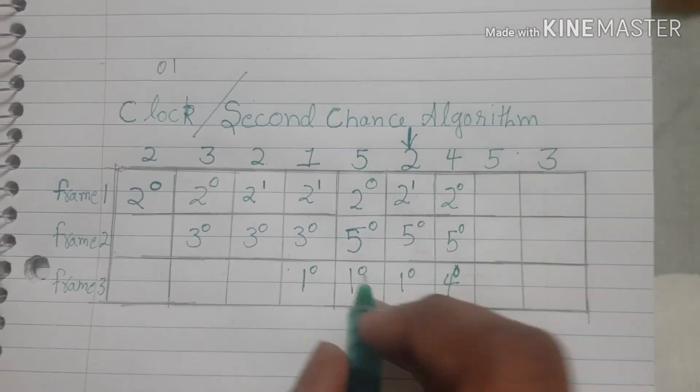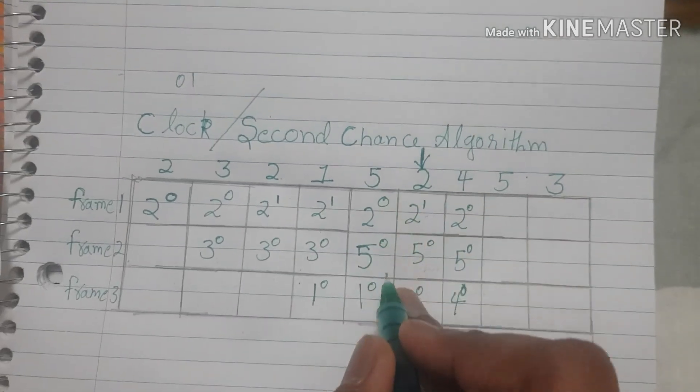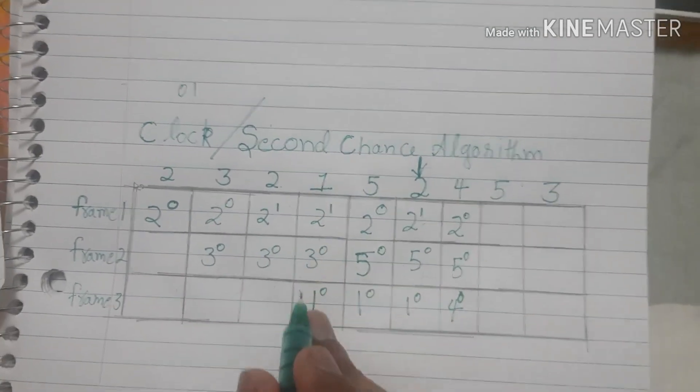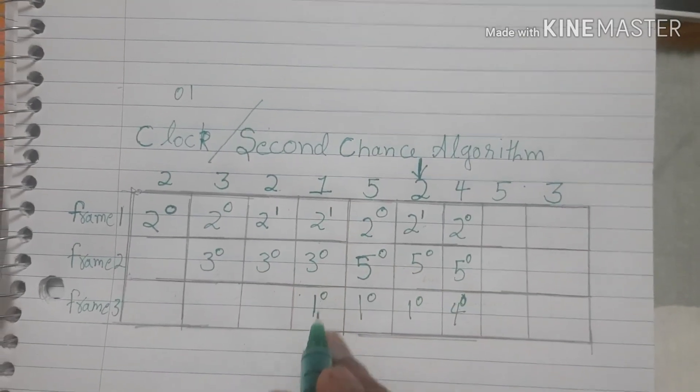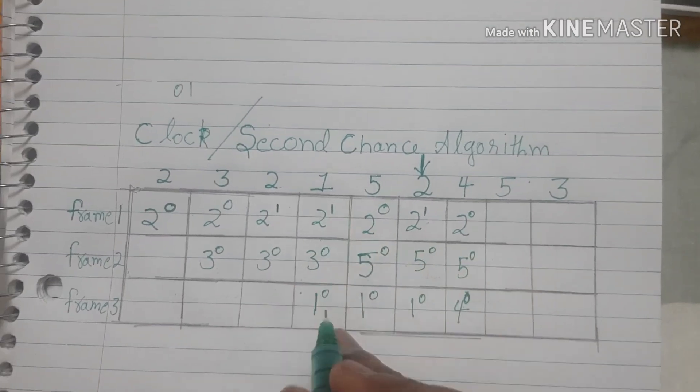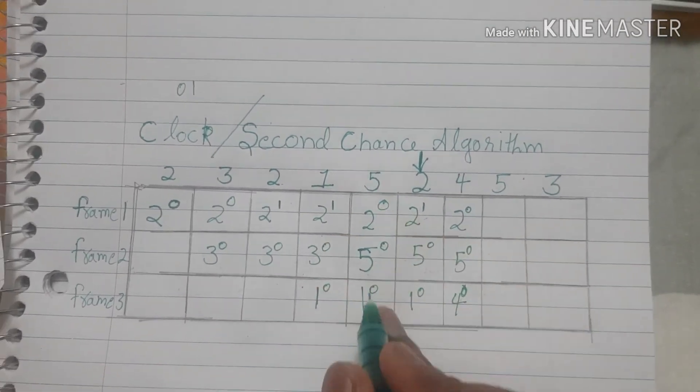Still it would be changed to 0 at the end of replacement if there was a page fault. So whenever a page fault happens we have to make sure that all the bits are turned to 0. As we can see here we had 1, 0 and 0, and they were turned to all 0 because there was a page fault and we brought in 5.